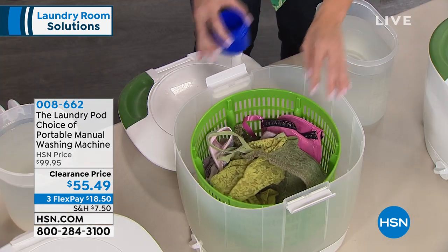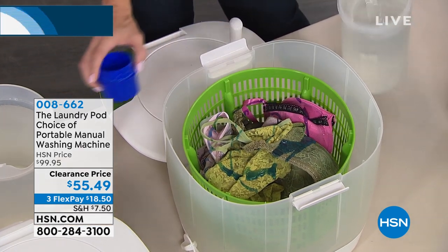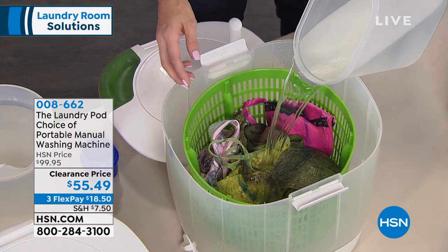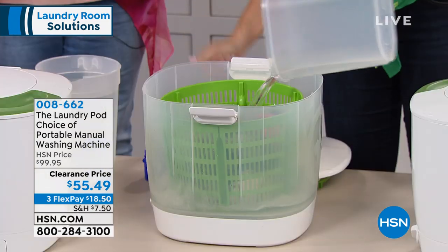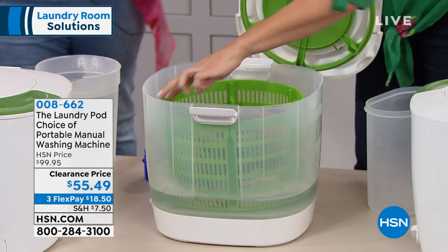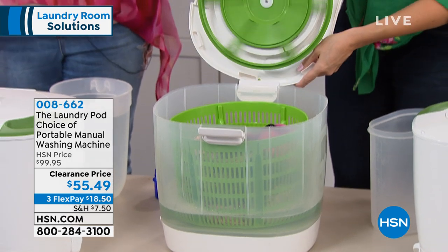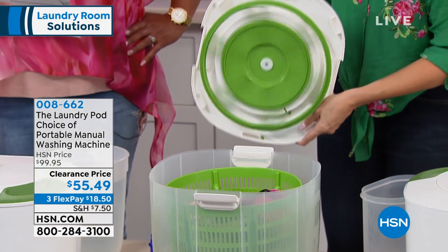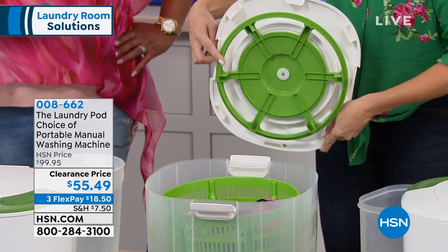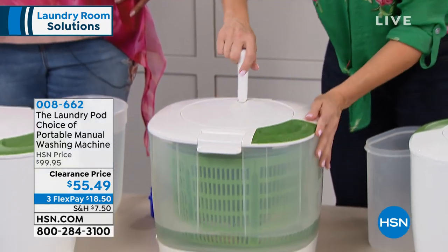All you're going to do is take your clothes, place the laundry detergent on top of it, just like this, and then add a gallon or two of water right in there. Here is the top — you can see it has this drum that mimics your washing machine drum. And then here is the actual top handle. As I turn it, you can see it's going to spin — for every one rotation on the top, it's giving you five to six spins. Then we just lock it into place, just like that.